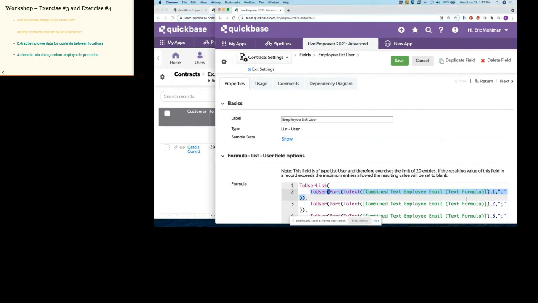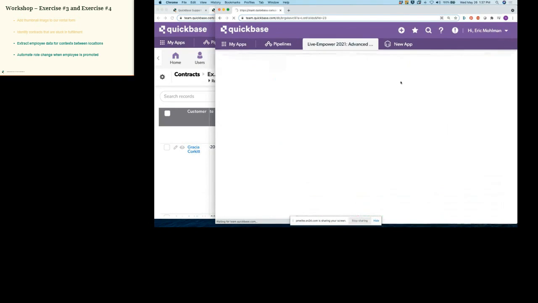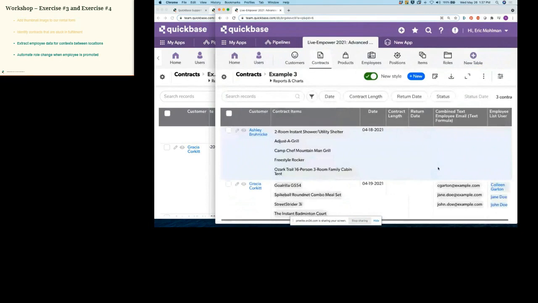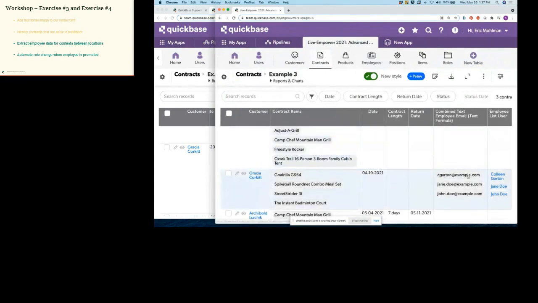And from here, if we now look at the result, we'll come back and look at the full formula example in just a moment. But showing you the results, we've essentially converted these email addresses to their equivalent user types. And this now means that we can have them as a report filter. We can do it as a role restriction. We can do it in a report grouping if we wanted. But the list user type gives us a few additional options that we couldn't just do with email addresses or have to manually go and choose the people in that context.